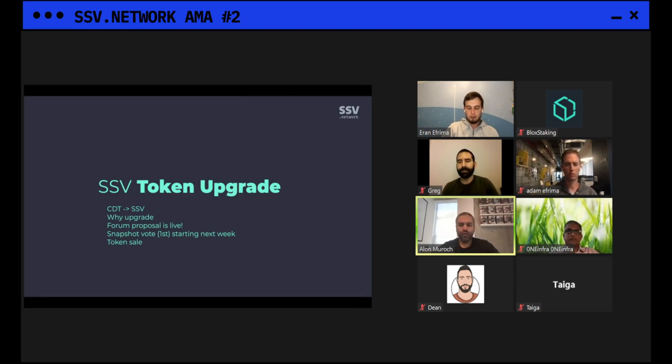After four years I think it's a good time to do so. A lot of the ERC20 and other standards have come a long way since then. And of course there's the naming — you want to have the correct name for the correct product, so changing the symbol to SSV is pretty cool as well.